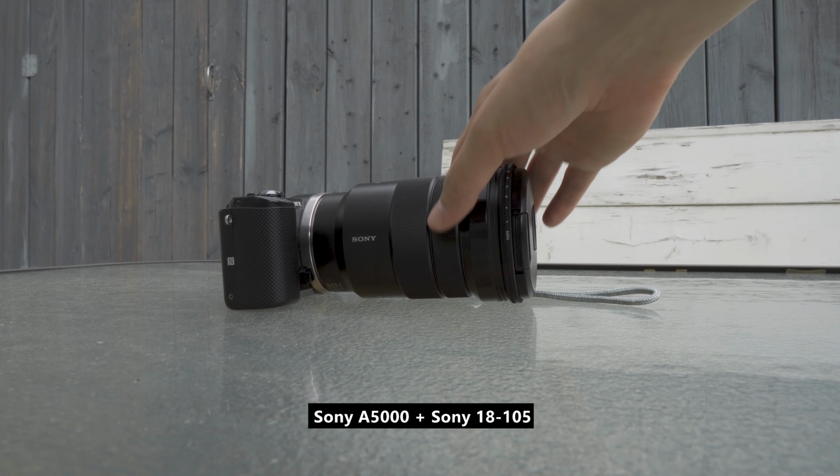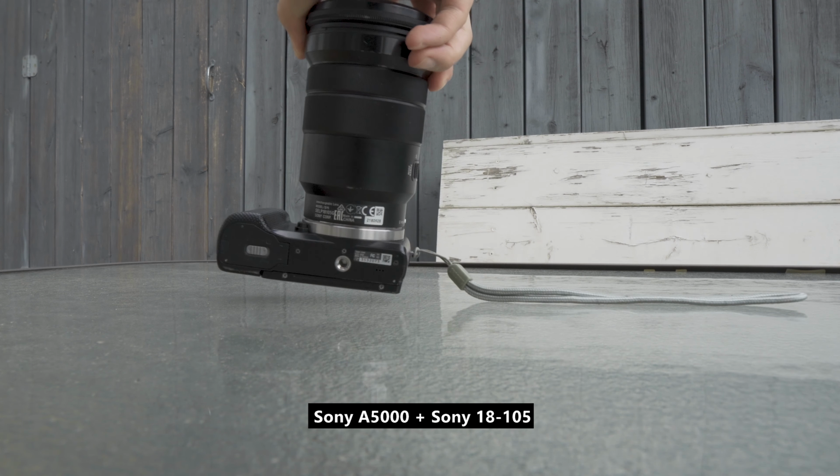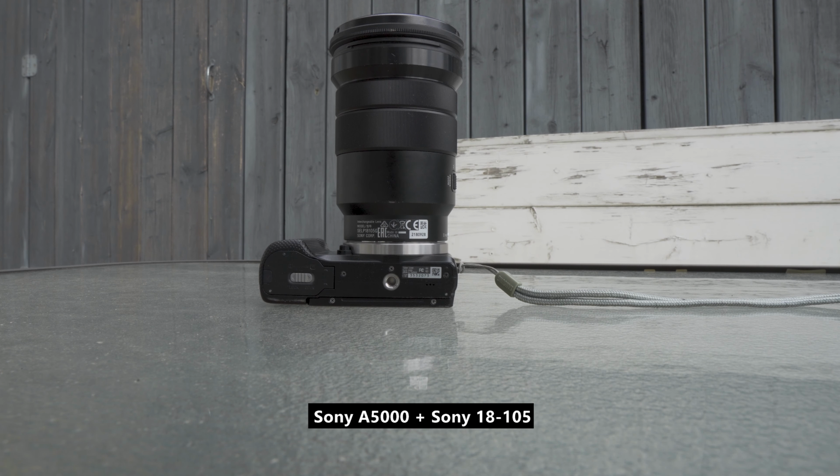And it makes me laugh every time I put the Sony 18-105 onto my A5000 because it looks like you put a big Canon there and you just put a little board of plastic.